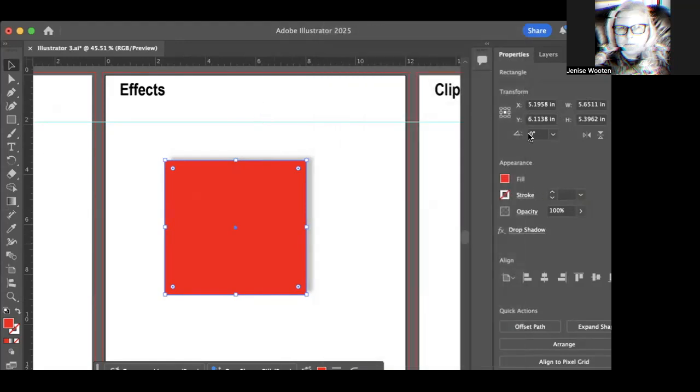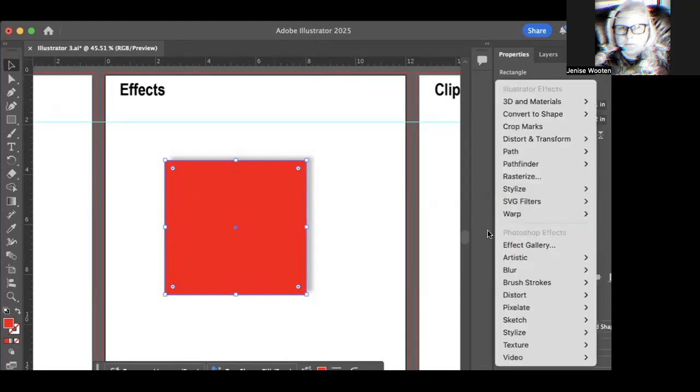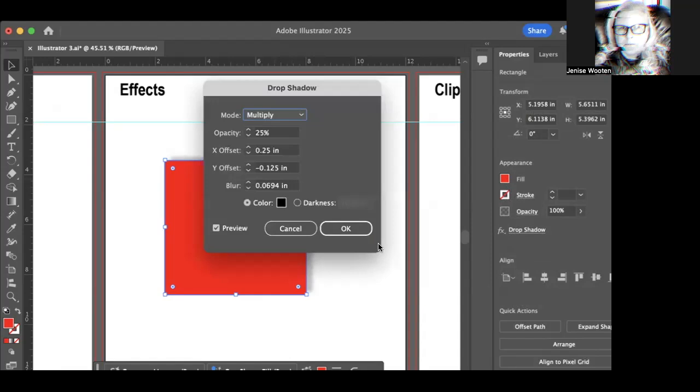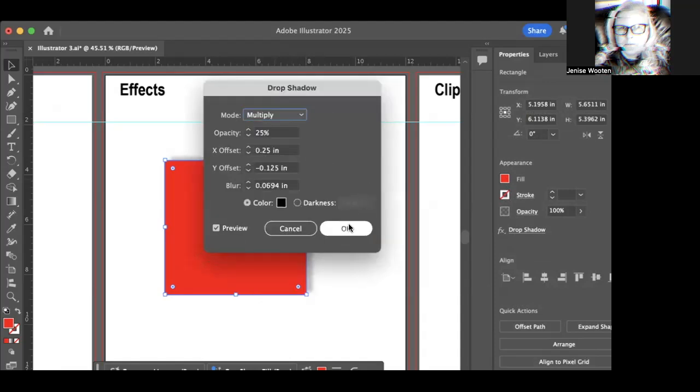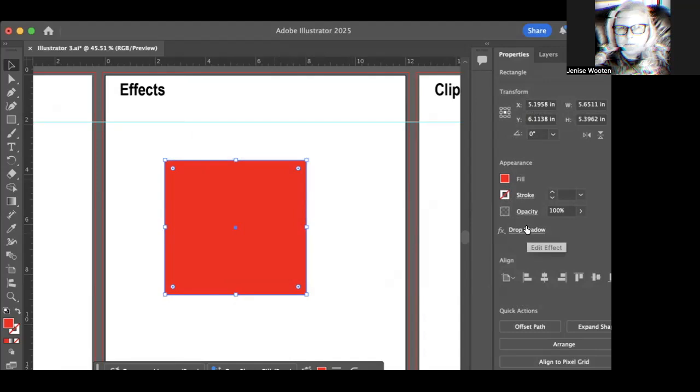It shows the size. It shows the place on the art board that it's sitting, the XY coordinates, what the fill is, what the stroke, and on and on. And here we have drop shadow. So here I can change it. When I click drop shadow on my properties, it has that same box that I had when I was fooling with it to begin with. So if I want to take it off, I can just delete it. So I can make it 0, 0, or I can just delete it here.